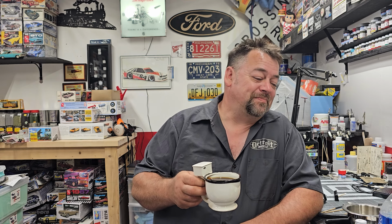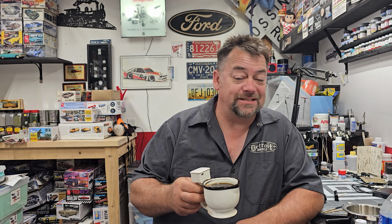Other than that, I am putting the Mustang 2 together, the little Python kit from 1977. And you know the nice thing about the 1977 Mustang kit? Being an original, there's not a lot of flash on the molds, because they were brand new at the time. So it's pretty clean, other than some of the mold lines aren't really that good. There's a little bit of work involved, but not that bad. It's not like some of the later old kits re-released from AMT. Yikes, there's some serious flashing going on there.